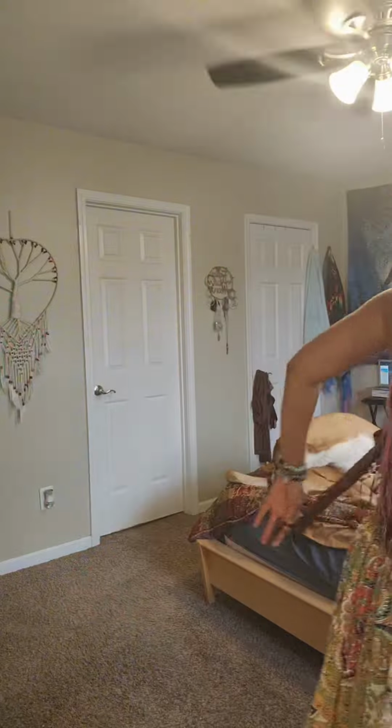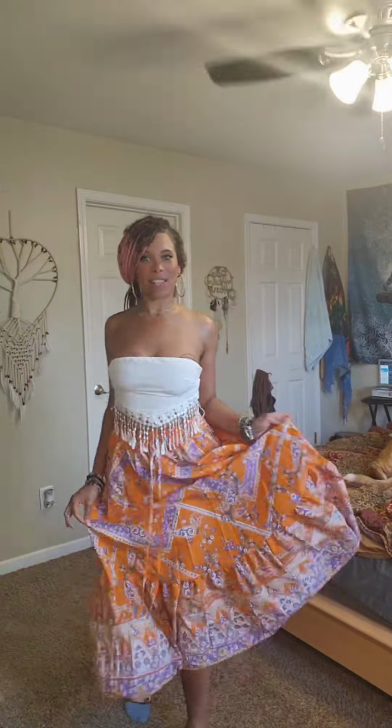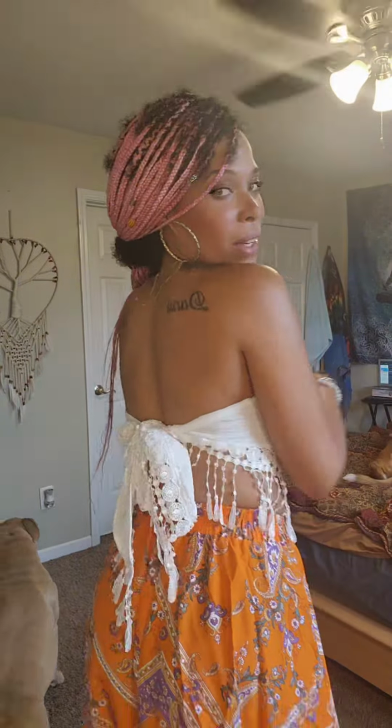Because I got a lot of tops. Love this brown. It's super cute. I love it. It's very cute, very long. Y'all know I love this. This top is very, very cute. I really love it. I'm gonna wear this top with jeans. Listen, we're gonna change this.